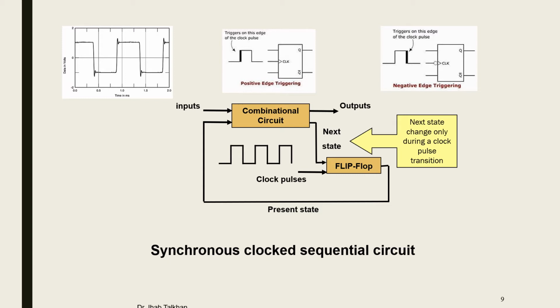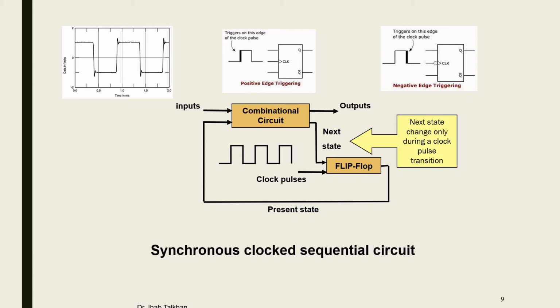So this means with the square wave, if it is positive edge, for each positive edge when the clock goes from 0 to 1, the flip-flop will give the order for the next state to change to present state. It will wait for the time period T and then give you the order again, and so on. In between the two positive edges, nothing will happen to the flip-flop until it is activated again. That's why the combinational circuit will do nothing until the flip-flop goes from one positive edge trigger to the second positive edge trigger, to the third, and so on.